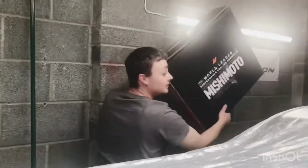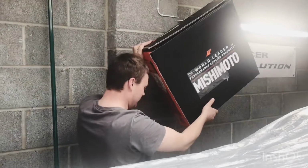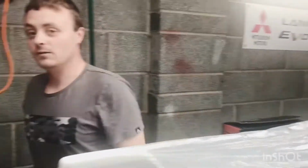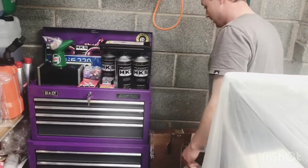like lots of goodies lying around the place. There's an uprated Mishimoto front mount intercooler down there to be fitted. We've already fitted a new 40mm race spec sort of radiator on there, so better cooling on that. Mishimoto fan and shroud kit.